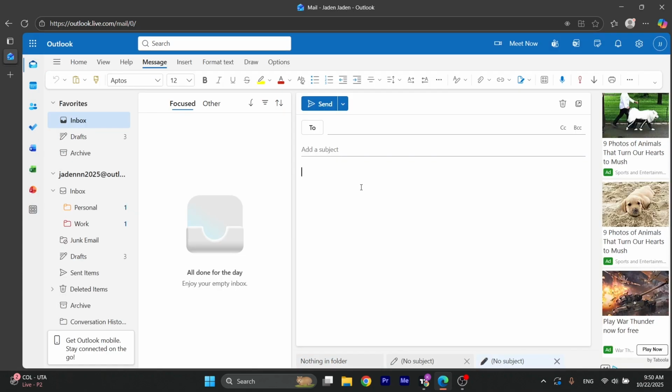Now once you compose any new mail, in order to attach the new signature, you can click on this icon which says attach one of your email signatures, and it's going to display all of the signatures that you created. You can select one of them and the signature will be added in. This way you do not need to manually do it every time you're trying to send an email.